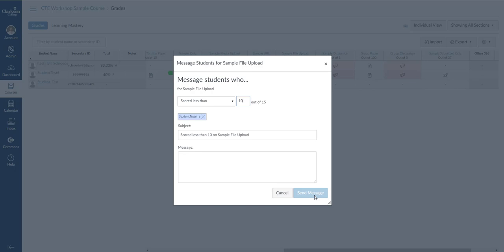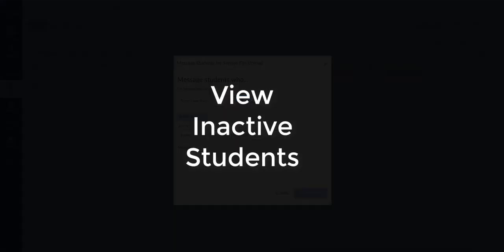Canvas is going to send out an individual message to these students, so there's no FERPA issues. They won't have any idea who else got the message. But it's a really quick and easy way to let Canvas do some of the dirty work for you and filter out students by certain criteria, and then you can hit them with a message and maybe increase that instructor to student interaction in your course.